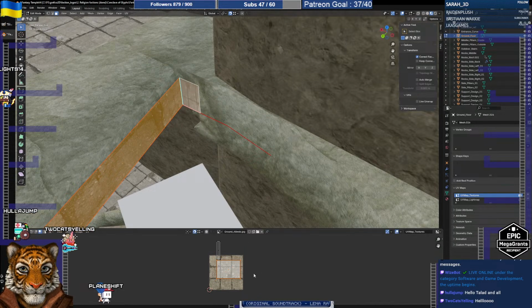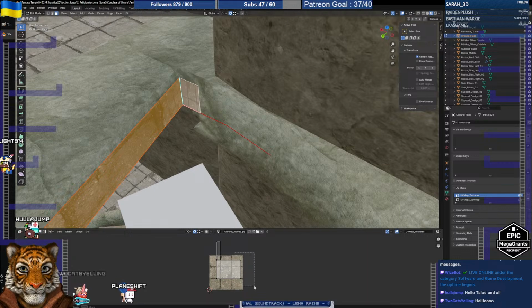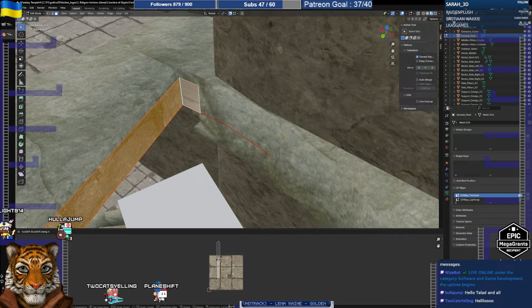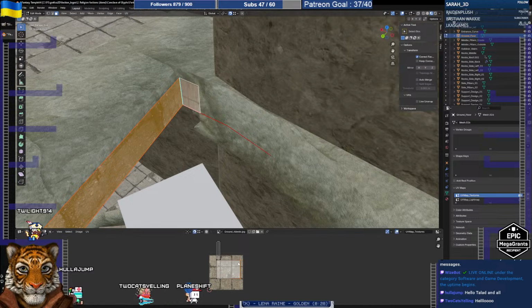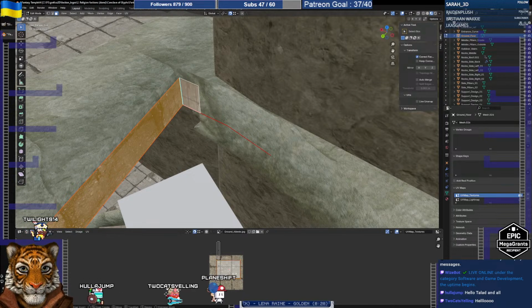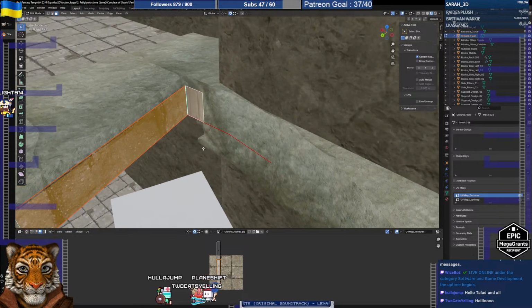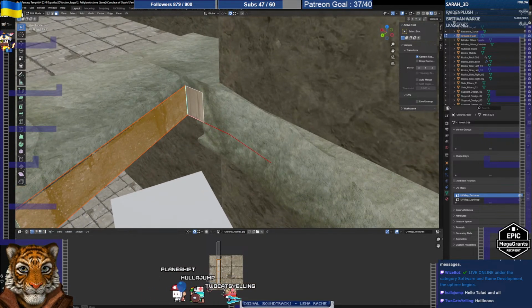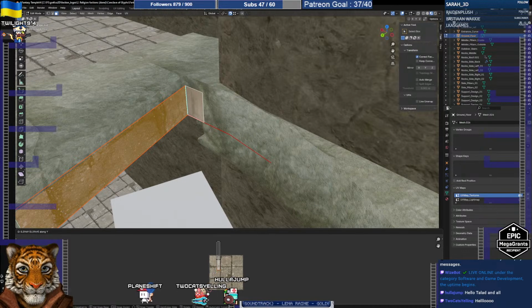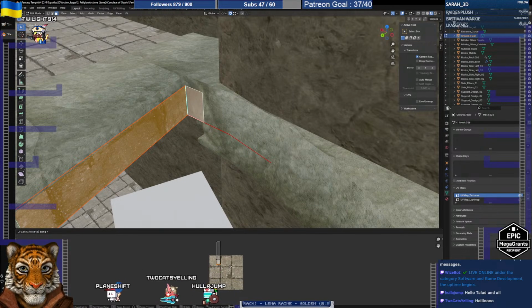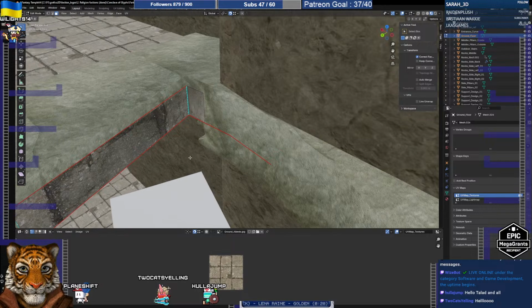Ah, it's this way. Oh, wow. Not even. Ah, okay. Let me rotate it. Okay, probably now, because it's just shorter.